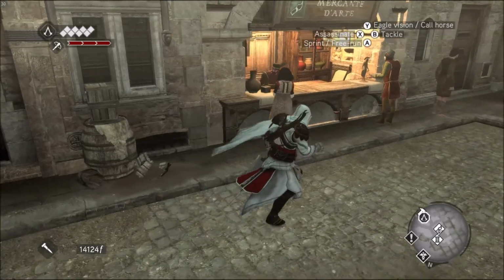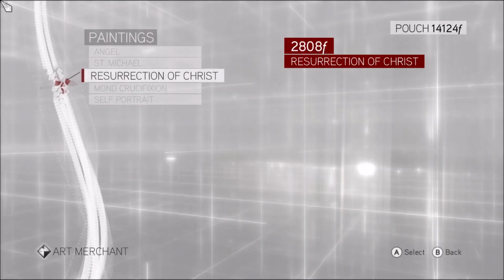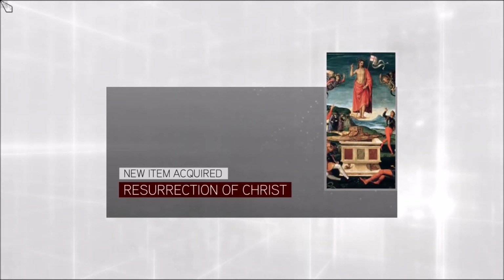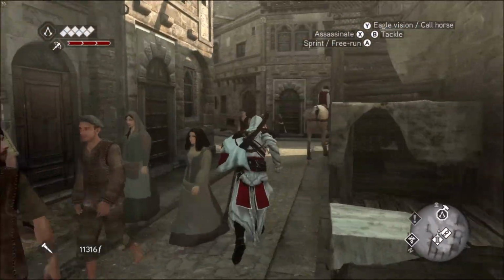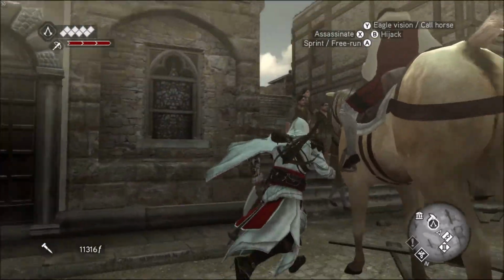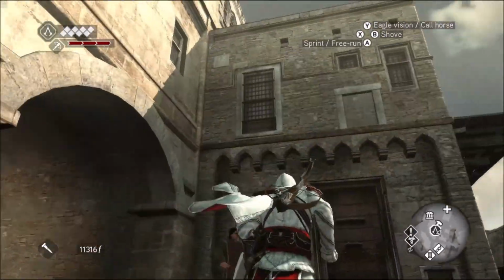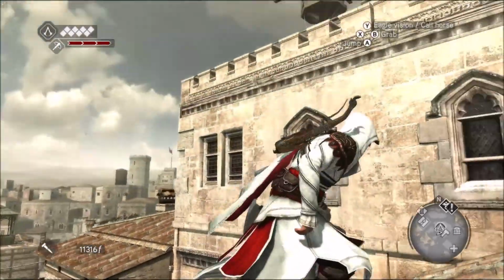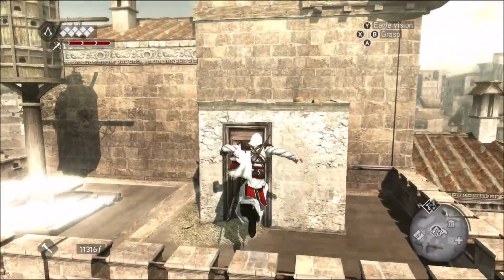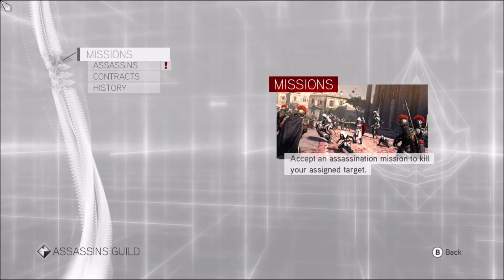On my way here from San Pietro, I stopped by the bank to withdraw my money, and then I refilled my ammunition, so I just wanted to come back and buy that last painting. Then really quickly, we will climb up here. Not there, I guess. Get over to this pigeon coop and show off the assassins where they're at right now.